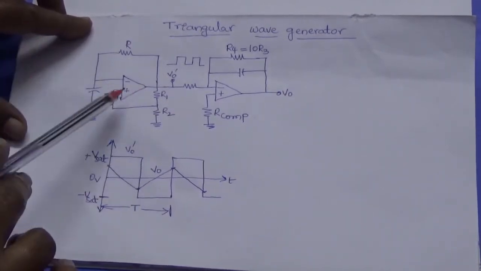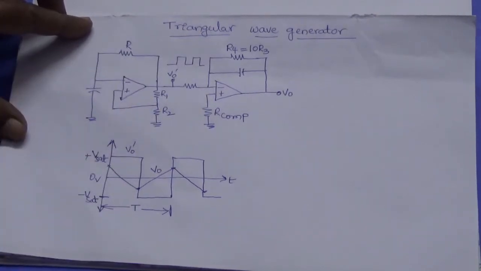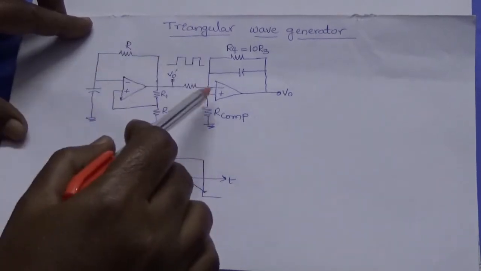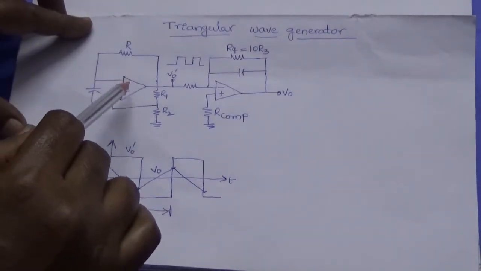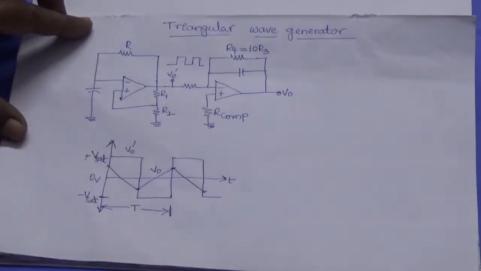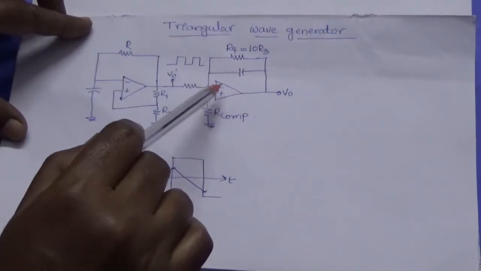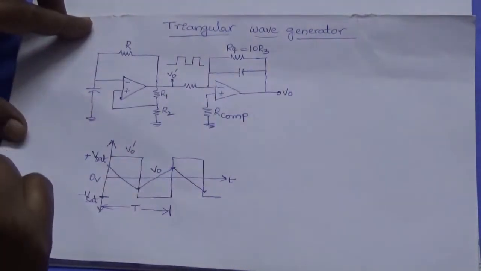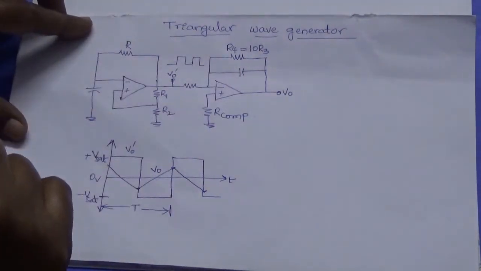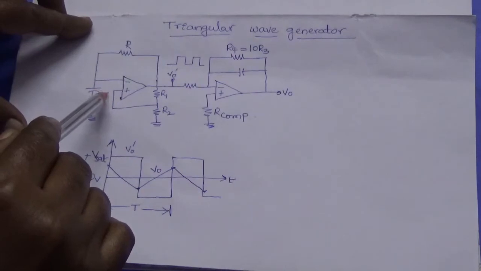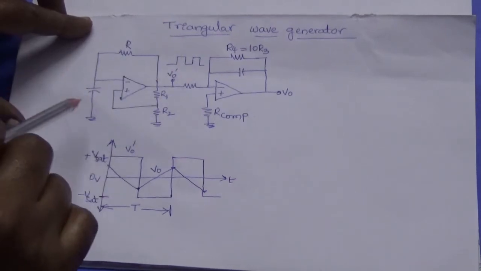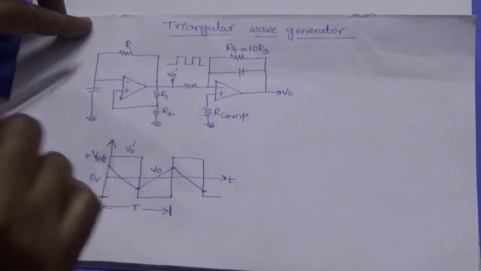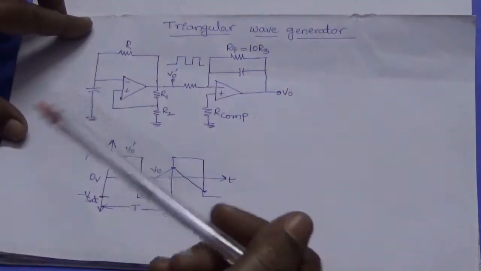Now we can observe this. This is the circuit for a triangular wave generation. In this circuit we will have two op amps, and we can call them two circuits. One is the comparator and the other is the integrator. How can we say that this is an integrator? Because in the feedback loop we will have a capacitor. If we have a capacitor in the feedback loop, then it acts as an integrator. Before this integrator there will be a comparator, and this comparator will produce a square wave, and this square wave is given as the input for the integrator, and the integrator will produce this triangular wave.